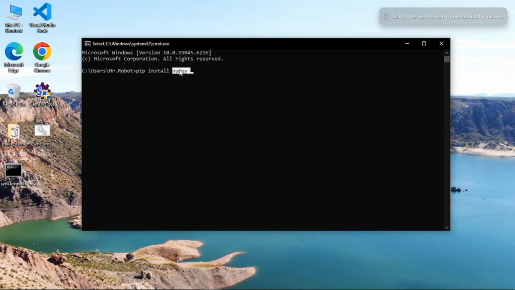Numpy is super fast at handling grids of numbers, and an image is basically just a grid of brightness values. Pillow, or PIL, lets us resize and convert images easily, which we need to turn frames into ASCII. Imageio lets us open and read videos frame by frame, so Python can see each picture inside the video.